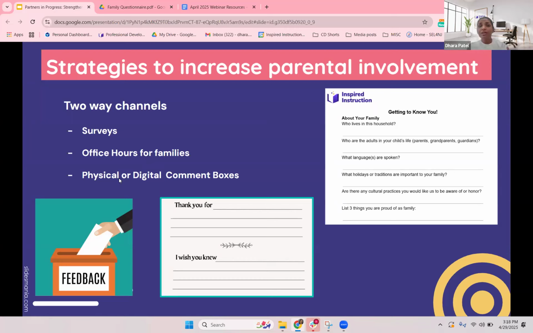Another thing you might do is a physical or digital comment box. That's really just a feedback form, right? If you had something physical, it's like a little box that you might have in front of your office space, and it's covered so that not just anybody can take out the information, or it's by the front office, right? Its idea is for parents to give you feedback on something they want to share. And it could be both positive and next steps, right? Because you always want to think parental involvement. If they like something, you want to repeat it, right? So you want to know.